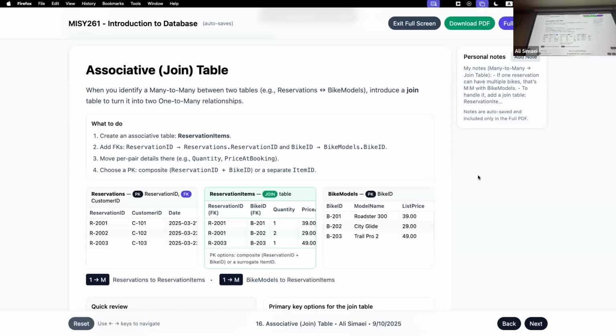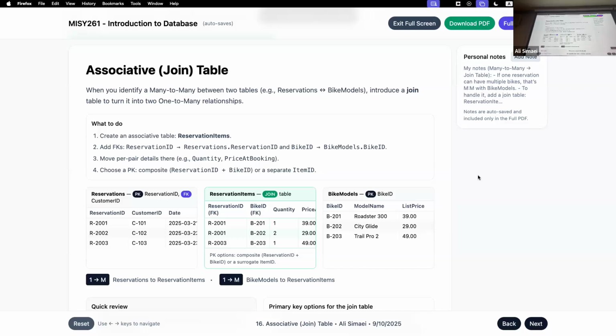That makes sense? So we took a few steps. We removed the direct link. We added a new table. We copied, or added, the primary keys of each one of them to the third table. Once you add that primary key to the third table as a foreign key, you've connected them.